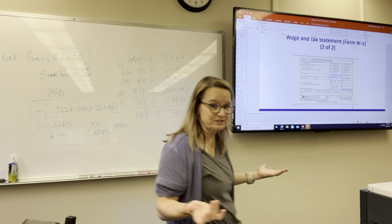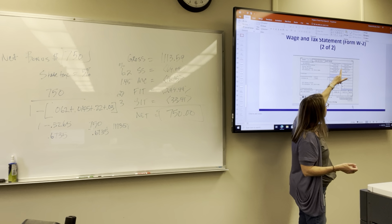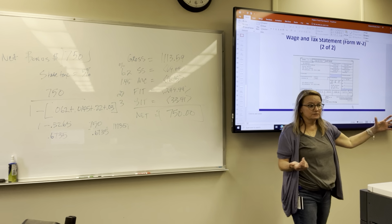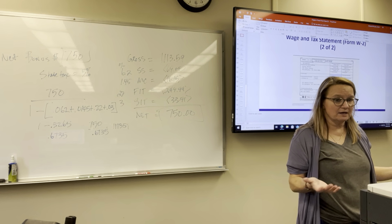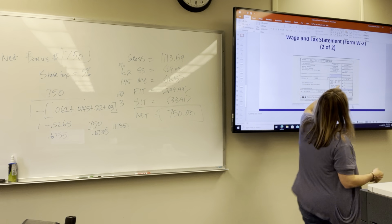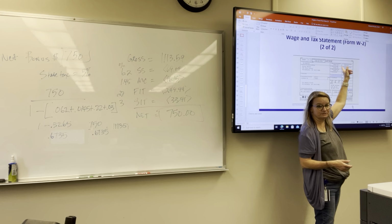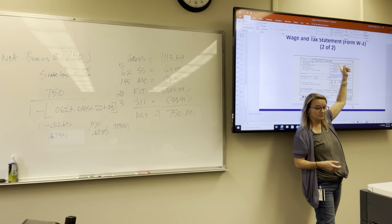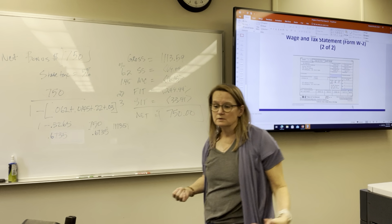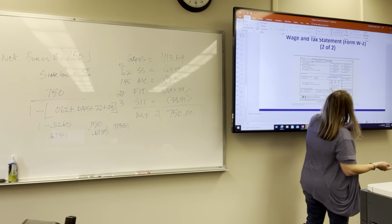Medicare taxes, there's no wage base for that, right? So if you have an employee who has $200,000 of wages subject to federal income tax, you're going to see $200,000 in box one, but you're going to see $147,000 in box three, because no more than that can be subject to Social Security tax in 2022. At the bottom of the W-2, well, first let me point out these things.